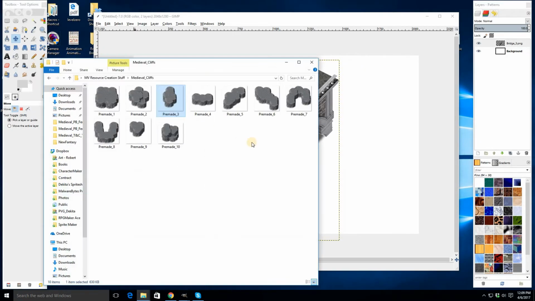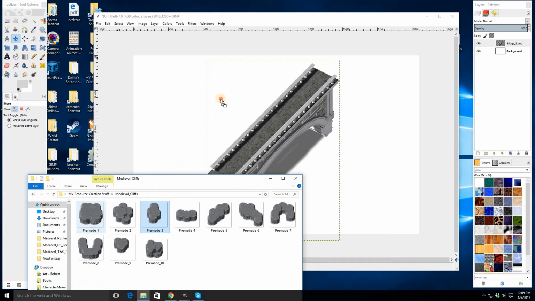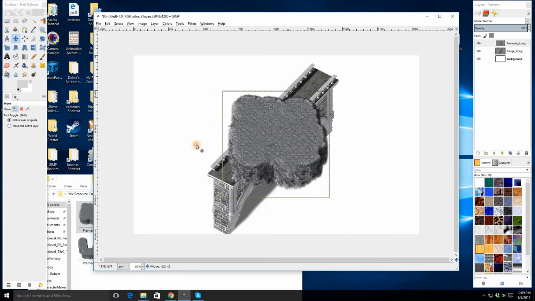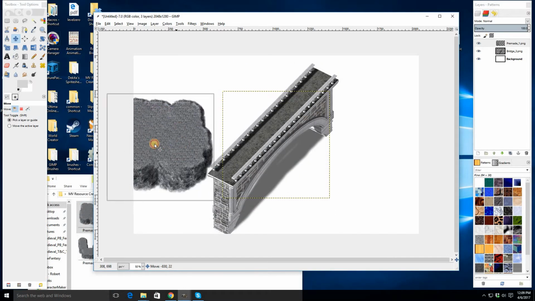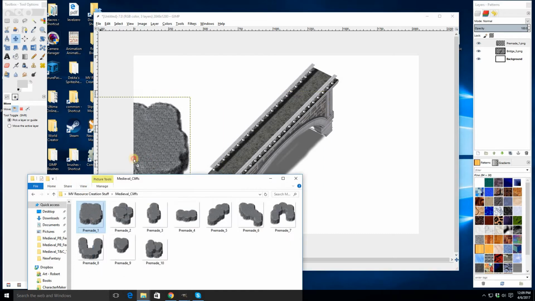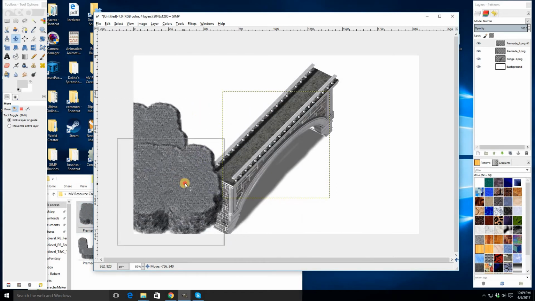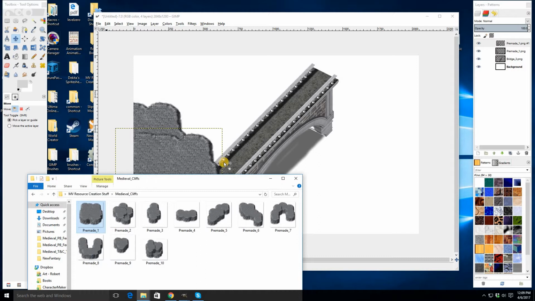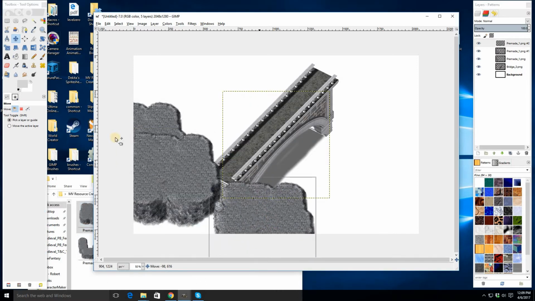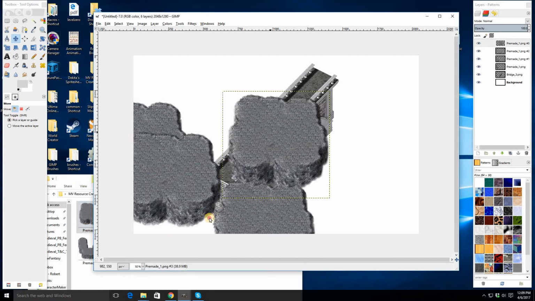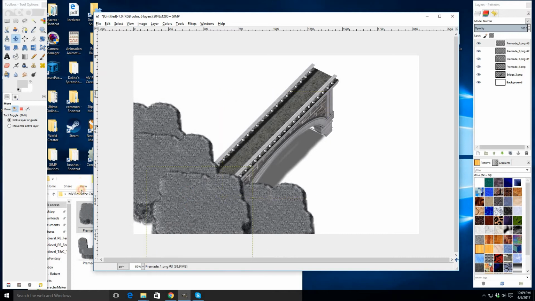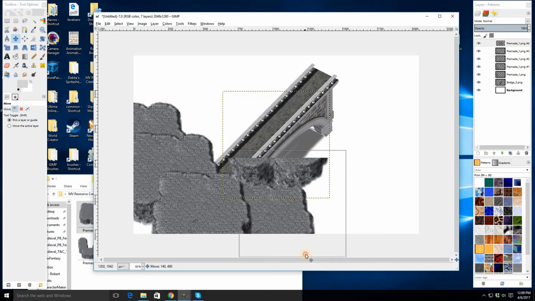There we go. So, we'll start with this big one here. This will be our base, and we'll move things around as we make this map. I'll just throw it out a bunch of times. Doesn't have to be too specific right now. Just needs to cover the main areas.